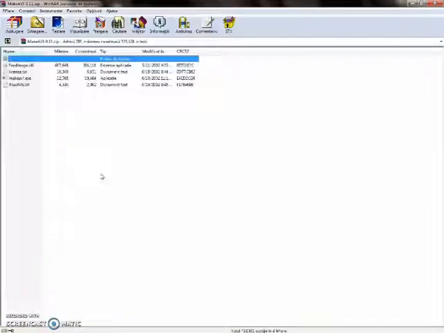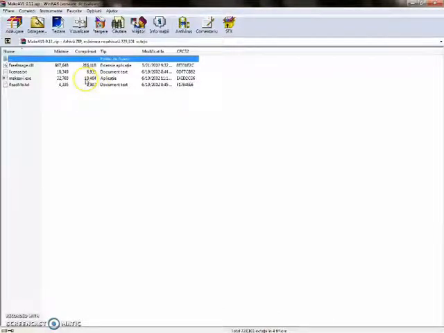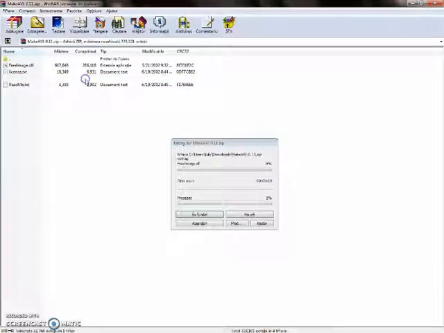You'll find this application free on the internet. You'll just need to Google it. It's very simple. You don't even need to install it. It will come up in a zip format, and click on it.